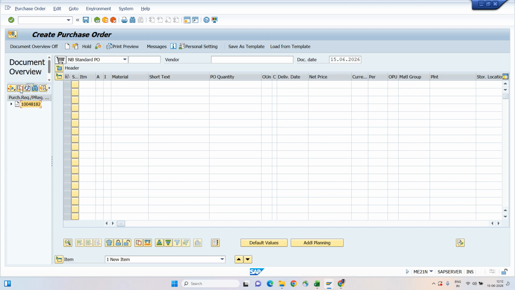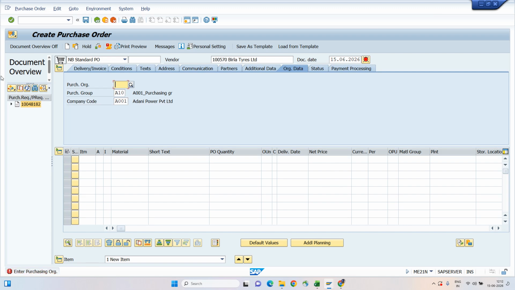Once you click on execute, you can select this line with a single click, and click on adopt. When you click on adopt, the system will ask you to enter some mandatory fields. If these mandatory fields are not filled up, you will end up with this error. So we have to enter the purchase organization, the one for which you want to create the order. If this vendor is already created at purchase organization level A100, then it may not show the error. But if it is not created, then we will end up with this type of error.